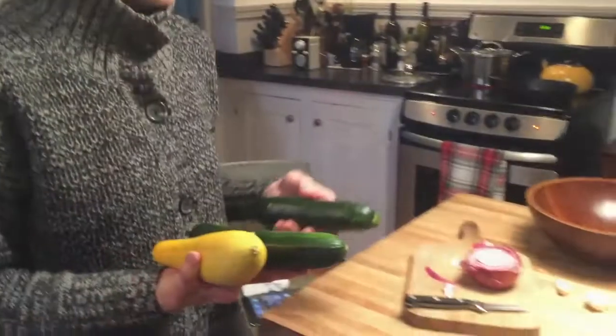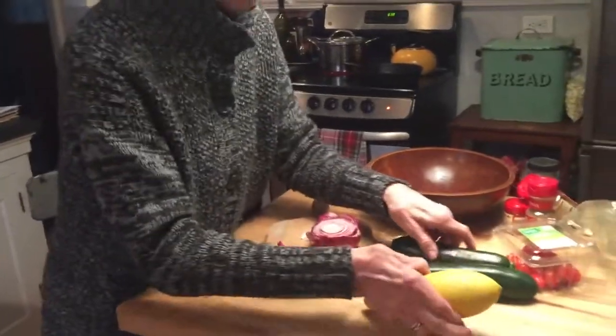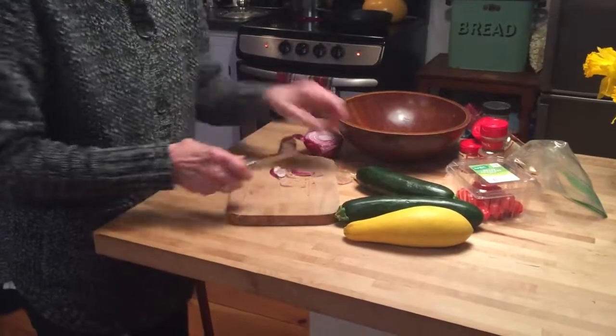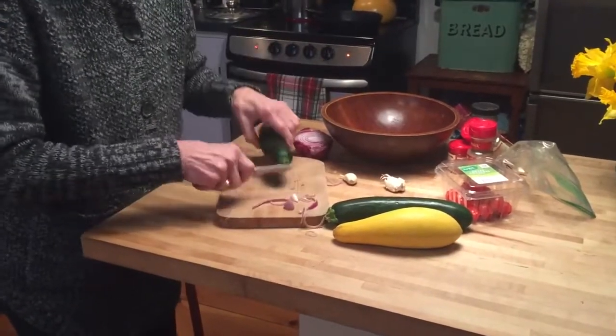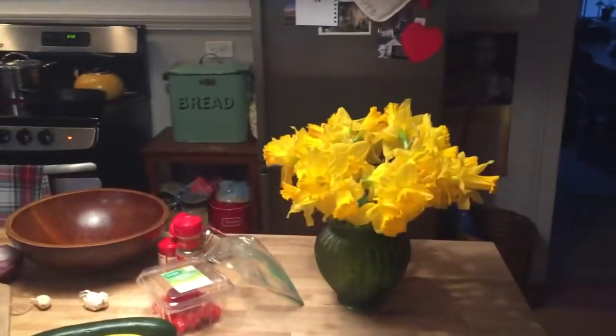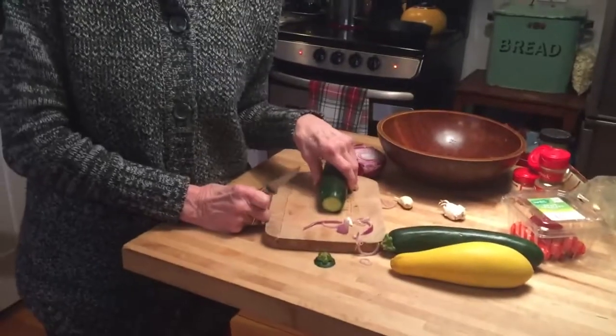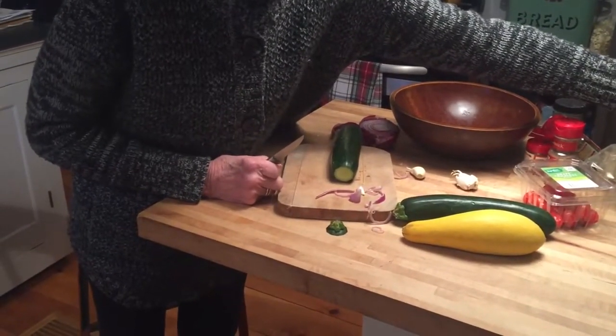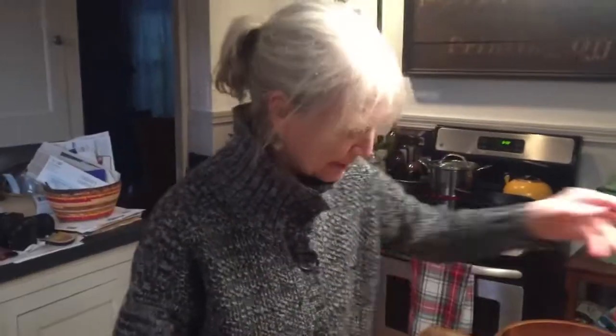Well, I've got a couple of zucchini here and a yellow squash and this onion. Hey, the yellow squash. And the daffodils, that's pretty cool. All right. And these have been here for a few days, and I can't believe they look as beautiful as they do still. That's because I gave them to you.